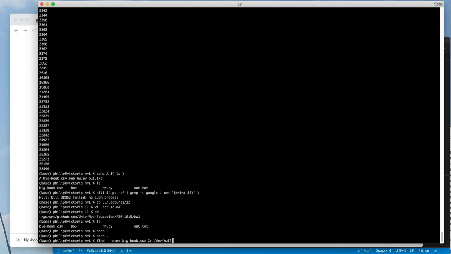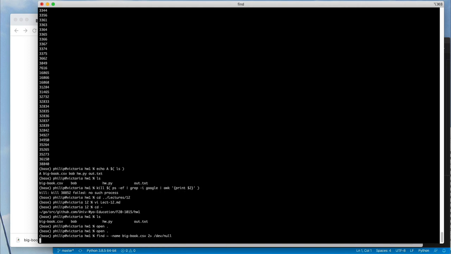In a Windows system, if you're in the bash shell, I don't know if it understands /dev/null, there is a null device called NUL that you could pipe to, but this gets rid of the errors. So I'm going to take the output of this and get rid of it and just find where it finds this file in the file system.